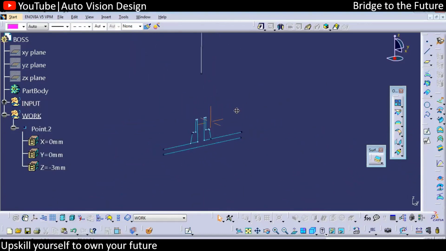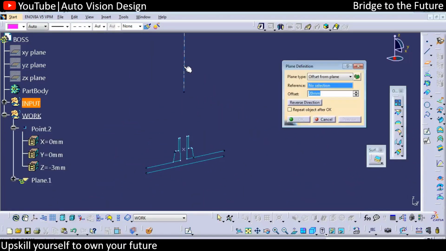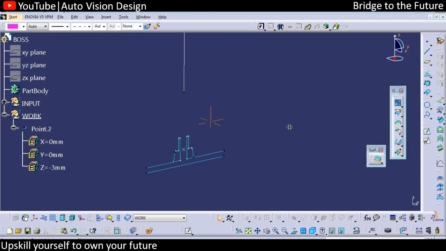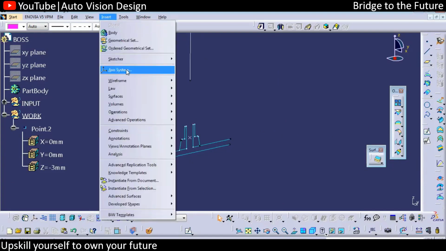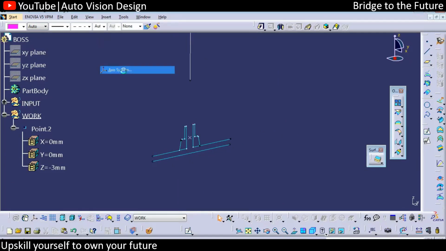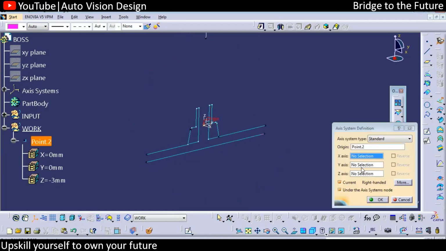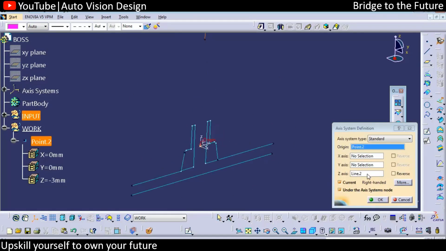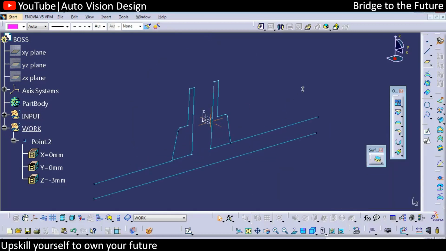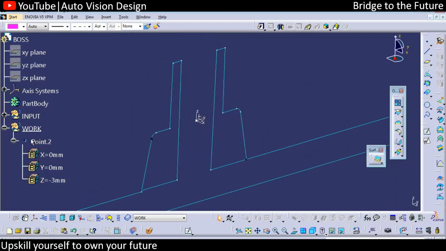Now according to that, we need to find the plane. So here you can add the plane. Also, if you want, you can go for the axis also. So here you can check the insert. You can add the axis system. You need to select the origin of this particular point. Again, here we have the Z as an axis. So you can select the Z and give the axis for the Z. Okay, so we already have something like this. Now we can select the axis, and with respect to that, we'll do all the work.